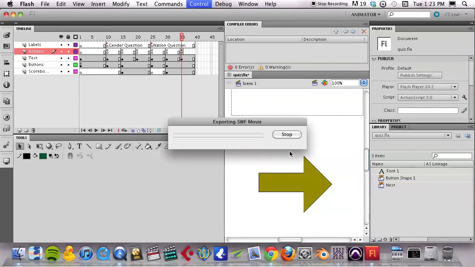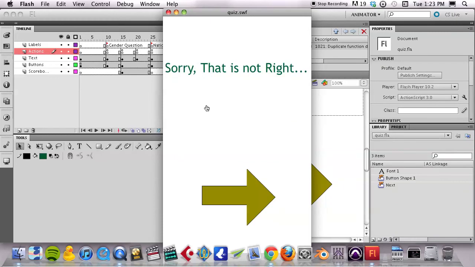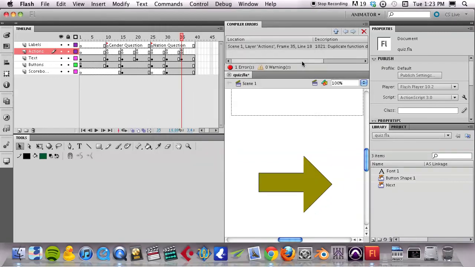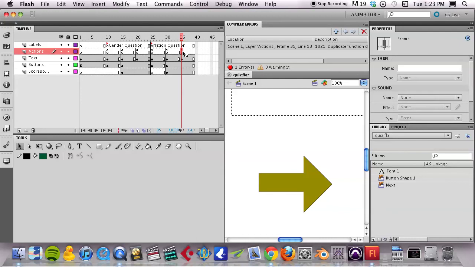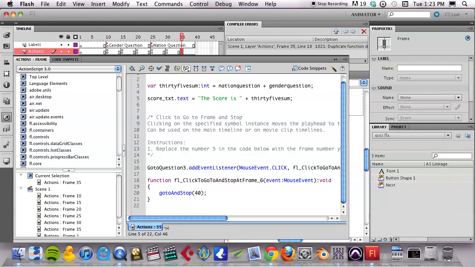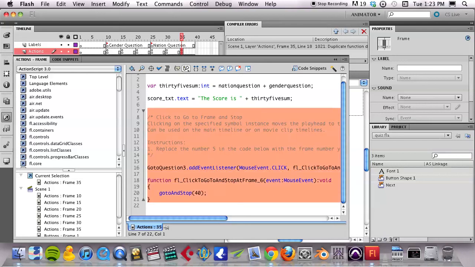Okay, let's test this out. We'll select, oops, got a problem there. Frame 35, line 18, I think, is this arrow. To solve that, let's just go ahead and delete this ActionScript here.